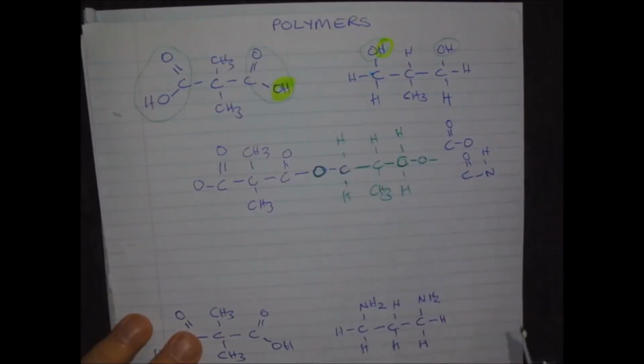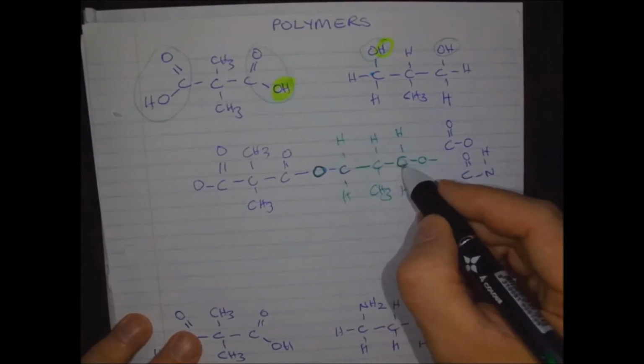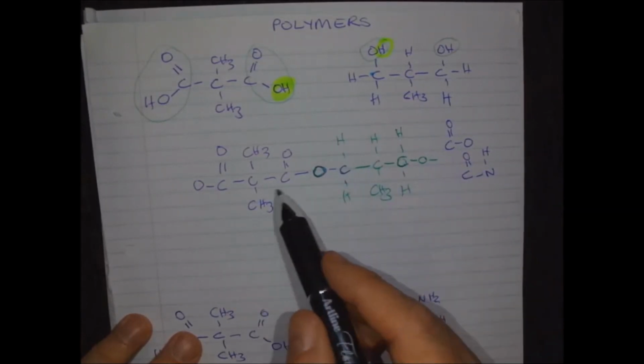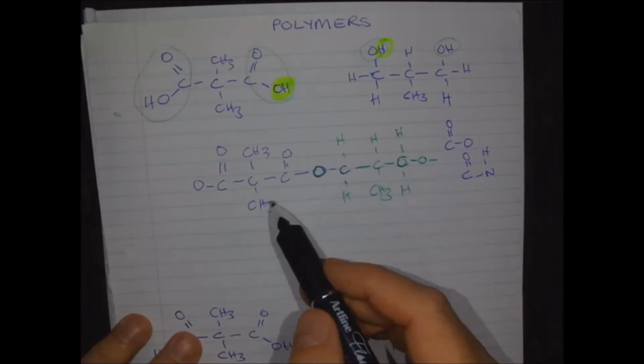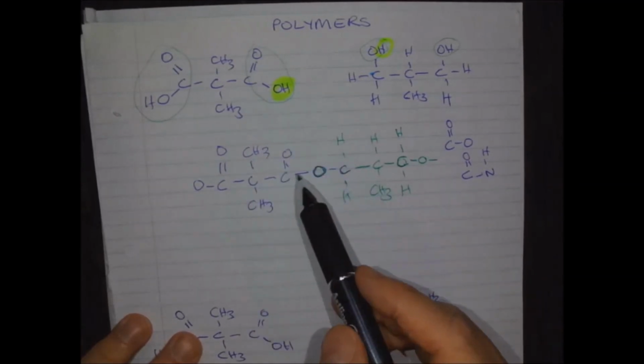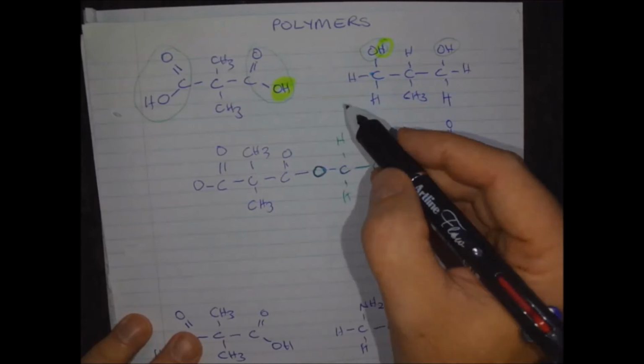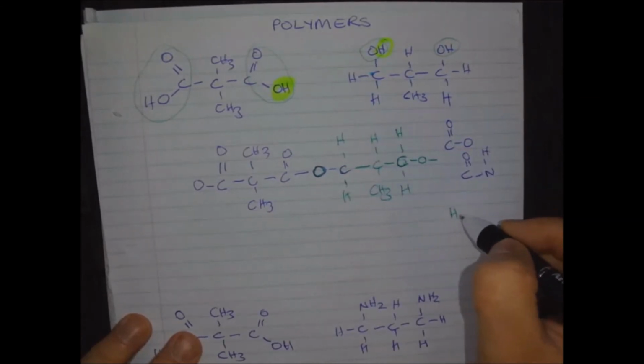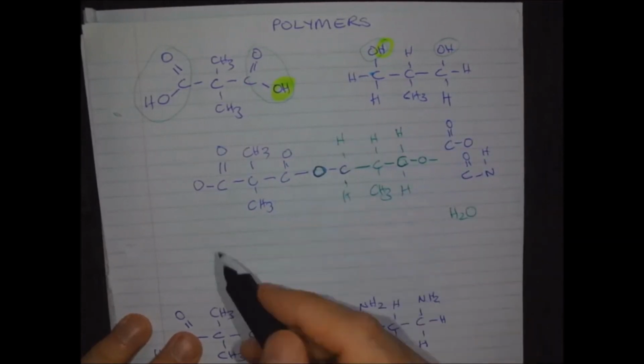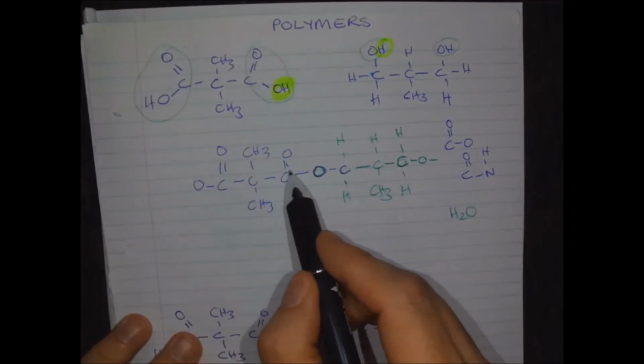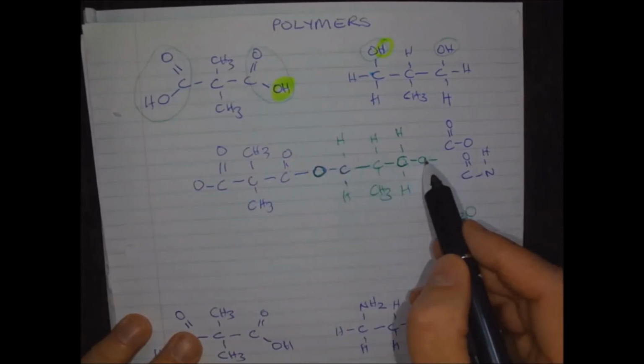Now, one of the things that's supposed to be a carbon, by the way, there. Now, one of the things that's tricky is knowing exactly how many O's to have in this. Now, we really are going to have, we've got an H2O getting kicked out here as well, by the way, for each bond. So we've got 2 carbonyl groups there, which is great, and we've got 2 single bond O's, and that's all we need.